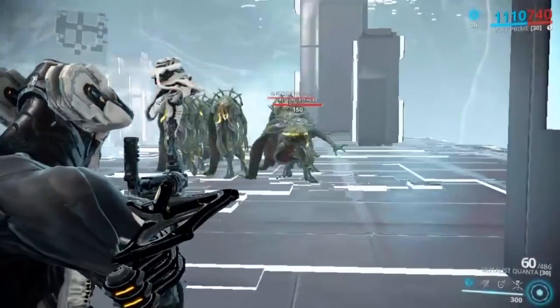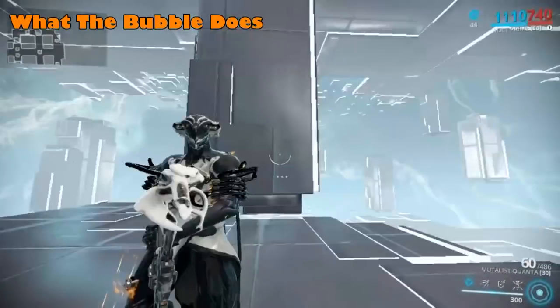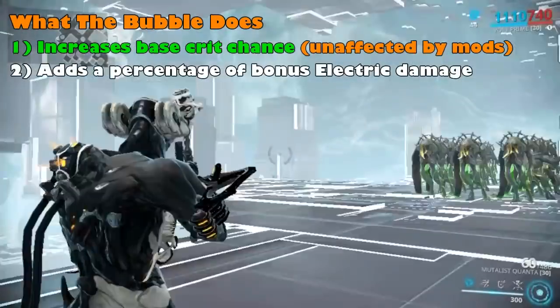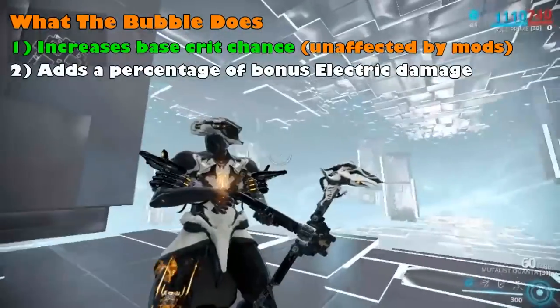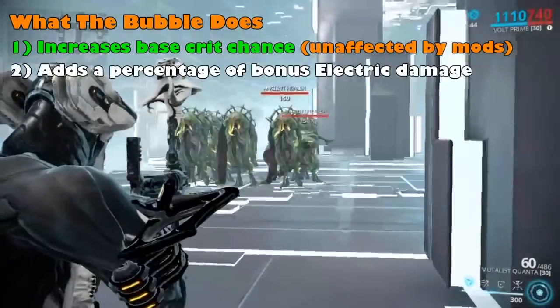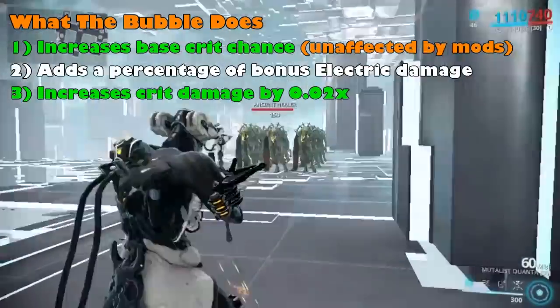Now, the benefit of this weapon is you can fire this bubble. Now, the bubble does three things. It increases the chance that you can crit by a flat amount. It increases a little bit of your base damage as electric damage. It used to be radiation, which arguably was actually really great, and now it's electric, which is kind of depressing. But it's still bonus damage, and it very marginally increases crit damage, and I'll show that in a second.